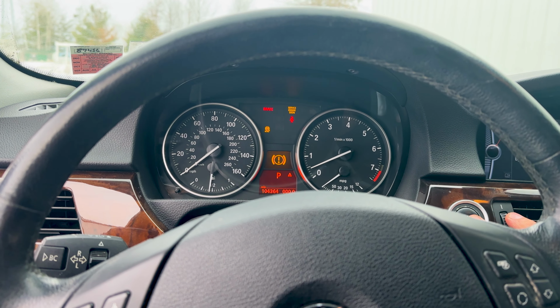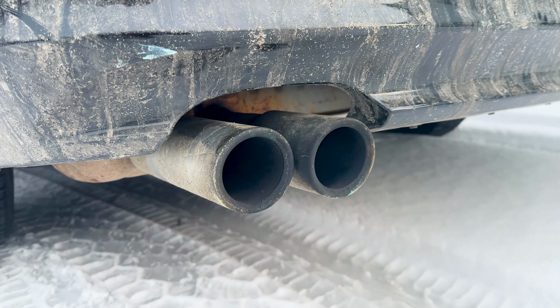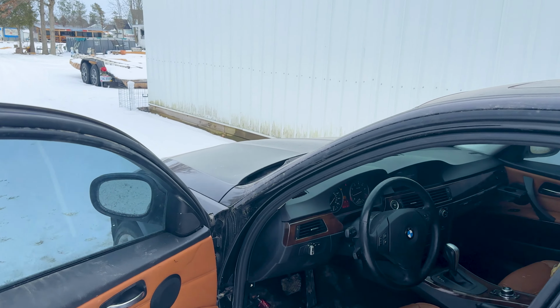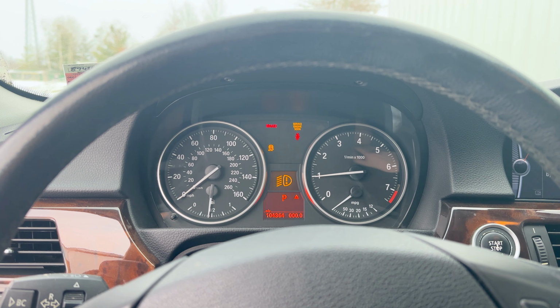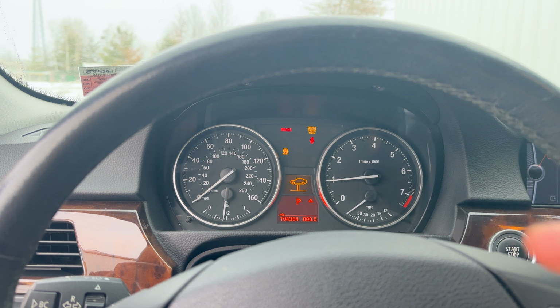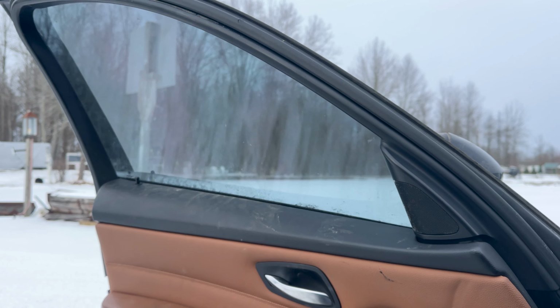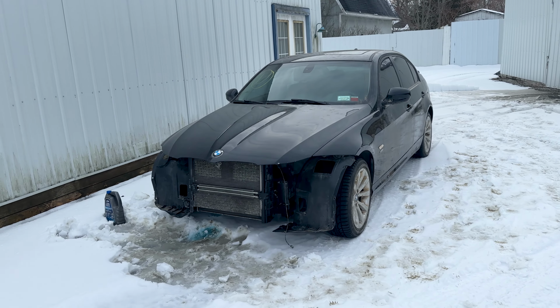Damn, this thing idles like shit. All right, give it some time. It's running like a literal tractor. I think it's because it's misfiring like absolute crazy, so we're going to have to try figuring this one out. It is idling terrible, but it is idling. God damn, I don't know if you can see that, the whole door shaking. She's running a little rough, but it does run. As you can see, it does indeed start and run.